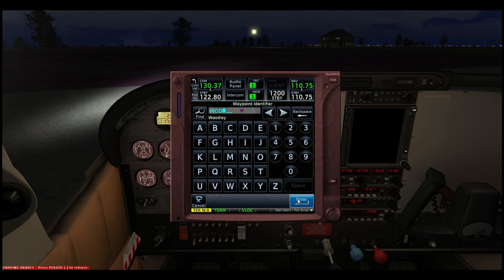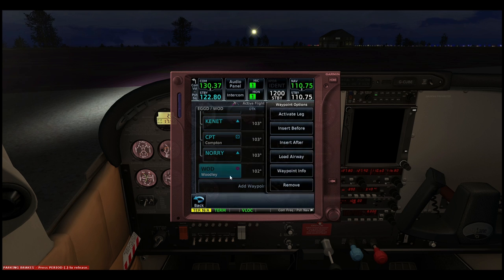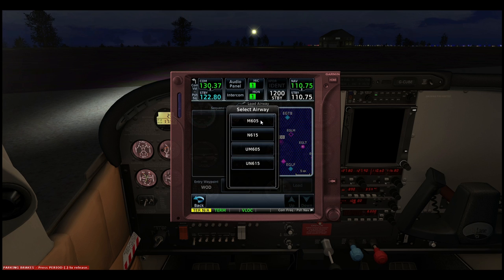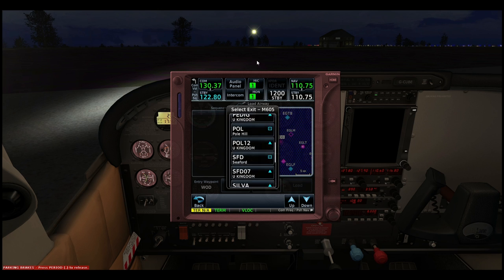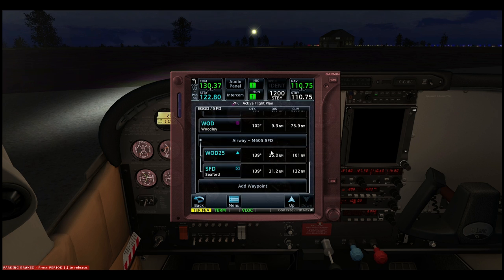That's a VOR. VORs are always the three lettered, unless it's an NDB. And then the airway M605, load airway, M605 to SFD, Seaford, yep. And then load, and boom, there we go. And from Seaford, we're actually going to do a direct to, let me see, that's pretty much direct to Shoreham.